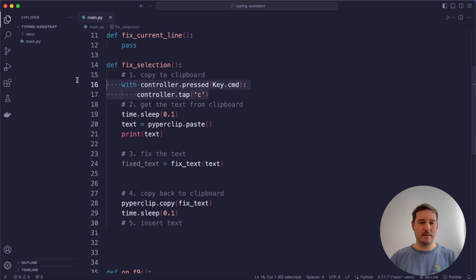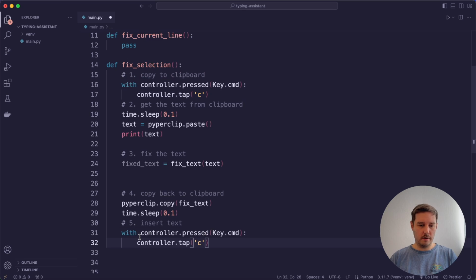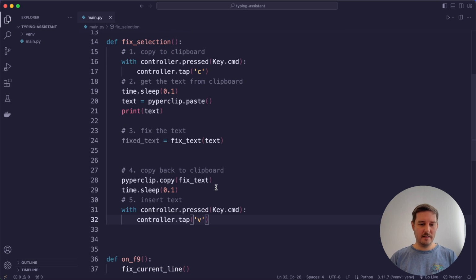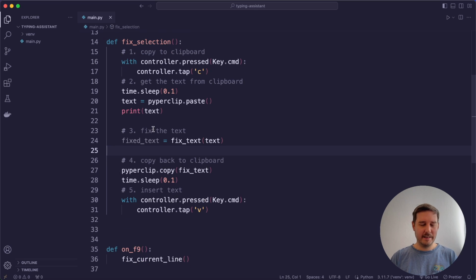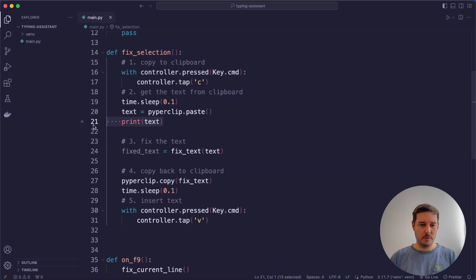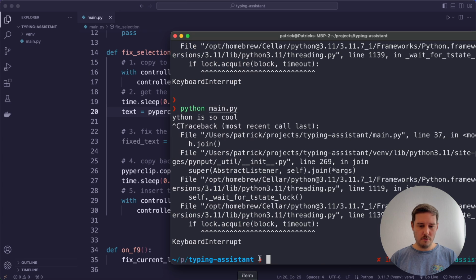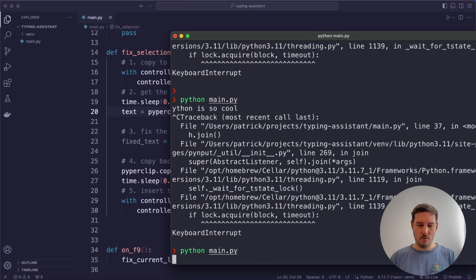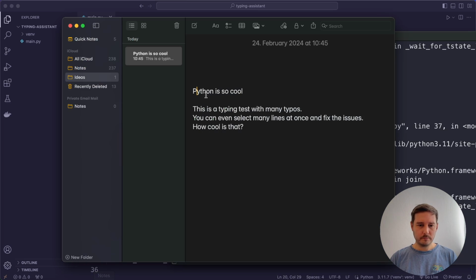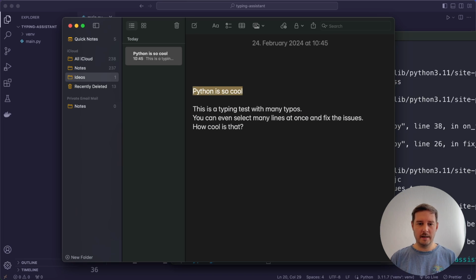So here we say with controller. So basically here we want to say Command V like this. And let's save this. And we don't even need to print this anymore. So let's again run our script. And then again, select this. And now hit F10 again.